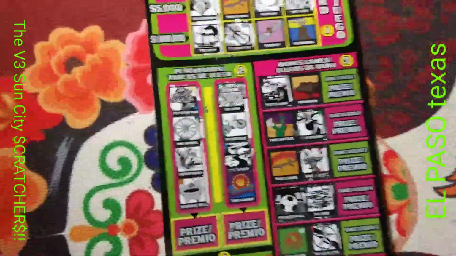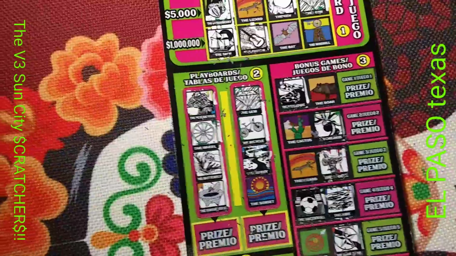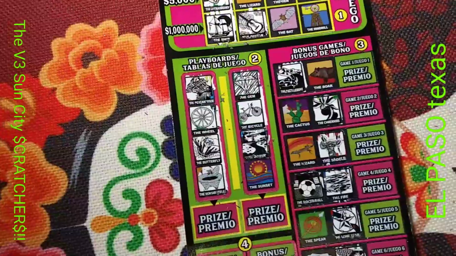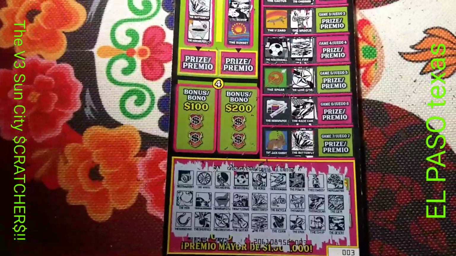Come on, can we get another one? We got a butterfly. What was it again? It was the horse, the butterfly, and the fire. Nope. Well, hey, you still got the $100, $200, and you got those two winners.